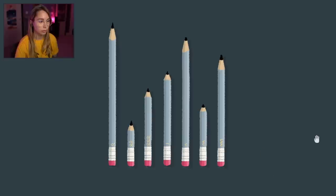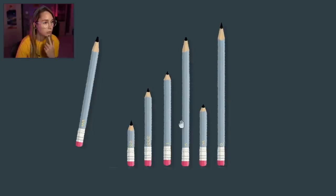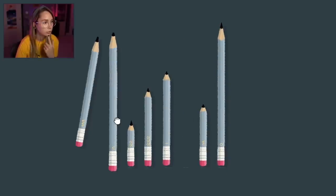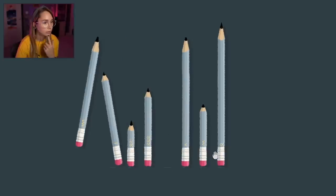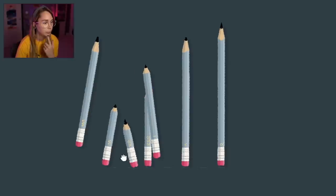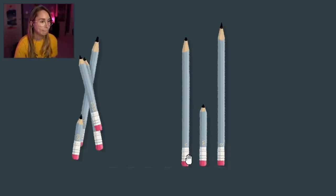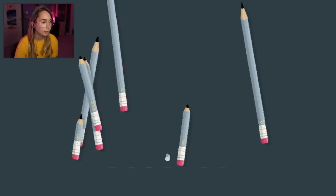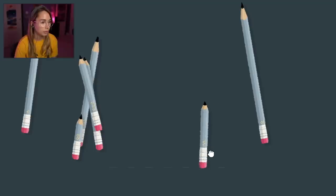Let's try this first. Maybe it's the length of their tips. See how this one is much longer? This might be the shortest? No. This one. Oh, but that one doesn't want to stand there. How about you? Wait, so this tiny one doesn't fit there. Fits there. There and there. Okay.